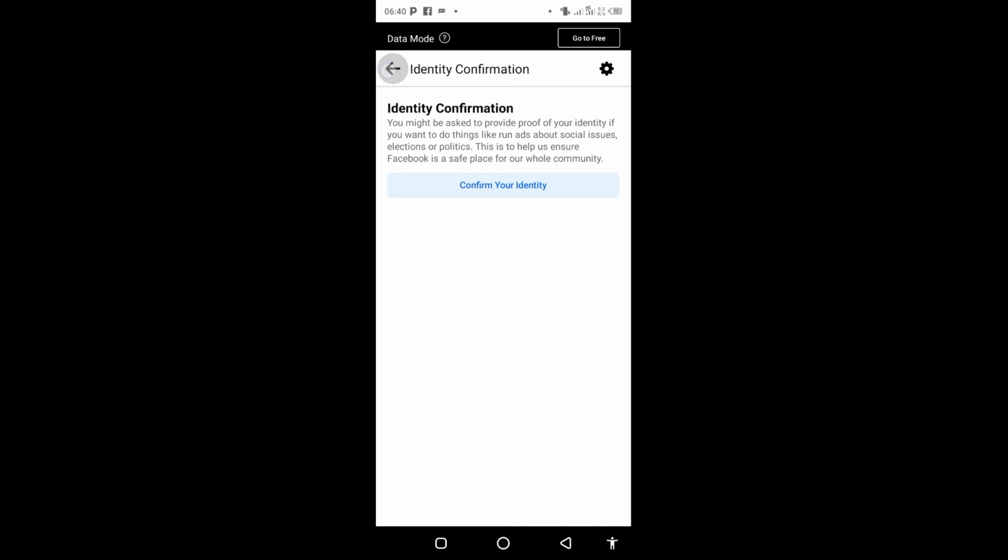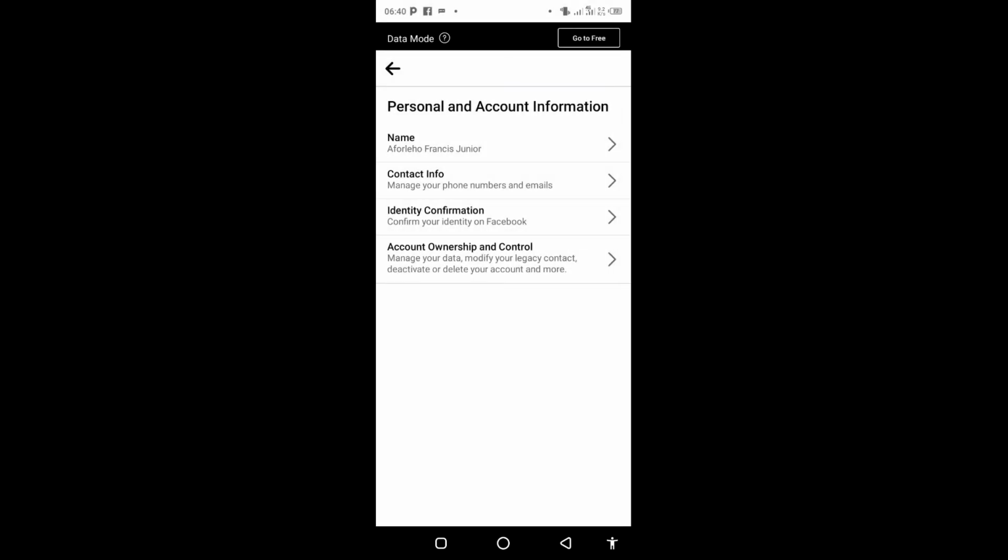So that is it for the identity confirmation. Now, the last part that we are going to do here, and probably bring this tutorial to an end, is the account ownership and control. Manage your data, modify your legacy contacts, deactivate or delete your account, and more. So let's see what this entails.